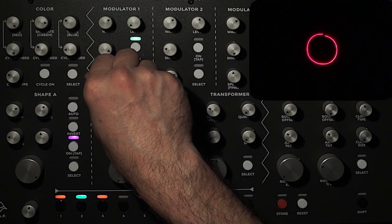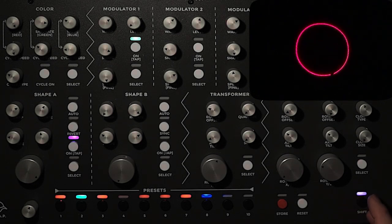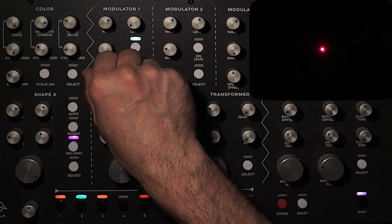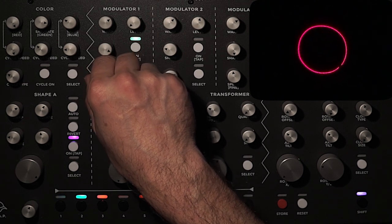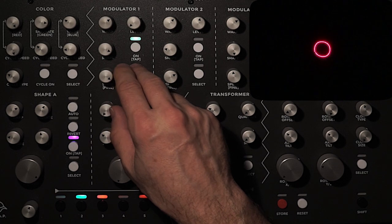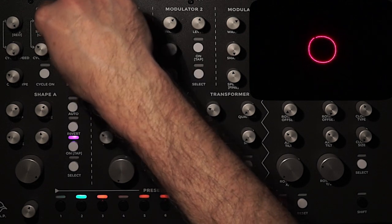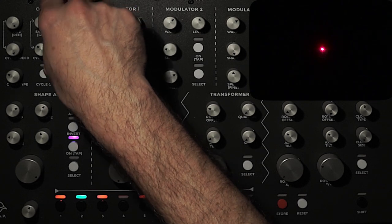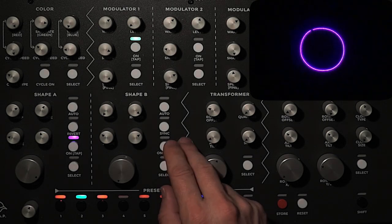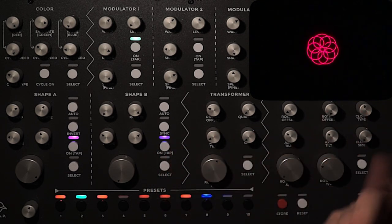And now I'm going to take the speed of the modulation down a little bit. We have a shift button here, which in this mode selects between coarse and fine for the controls. So we have quite a lot of granularity. That seems pretty reasonable. And the nice thing is the output of these LFOs can be routed to multiple things. So we can say, while we're controlling the size of shape A, I also want to use it to control the blue channel from the color modulation controls. Okay, so we've got that going. Let's turn shape B back on. And we've got a nice little abstract.